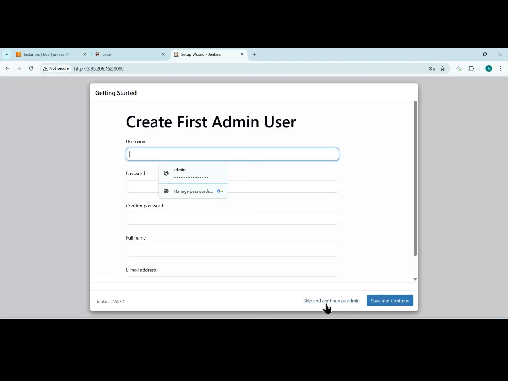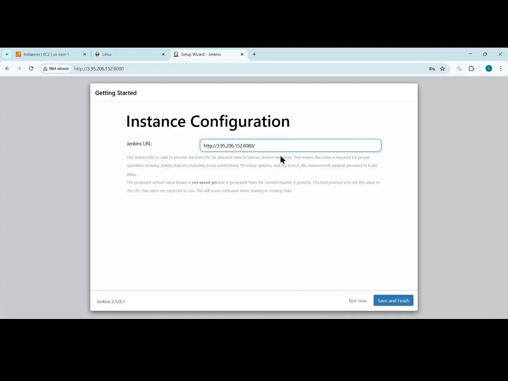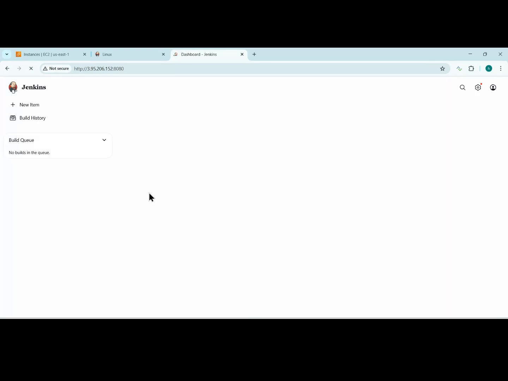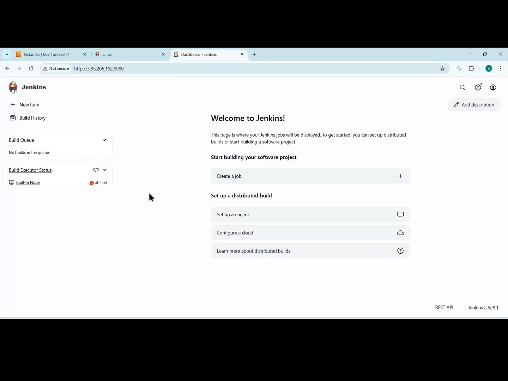After this, you need to click on skip and continue as admin, and save and finish. Start Jenkins. This is our Jenkins. Now we will create an item. Before creating an item, there is something you need to do.